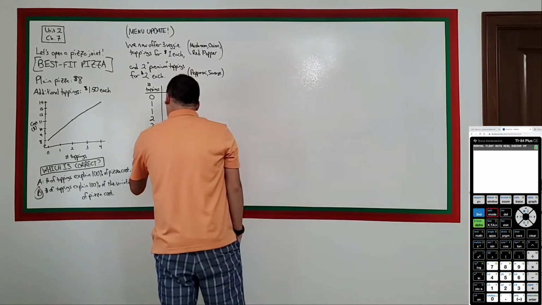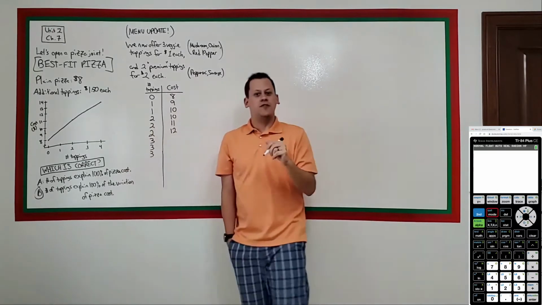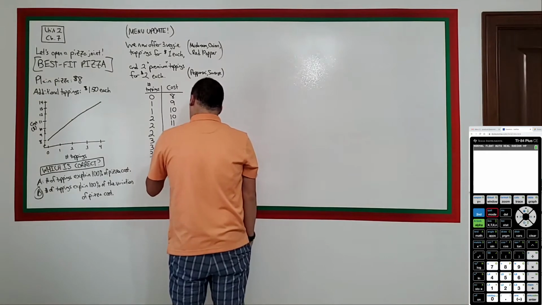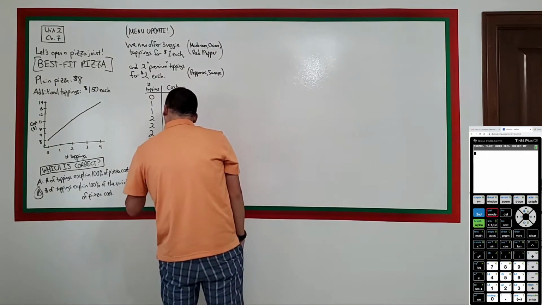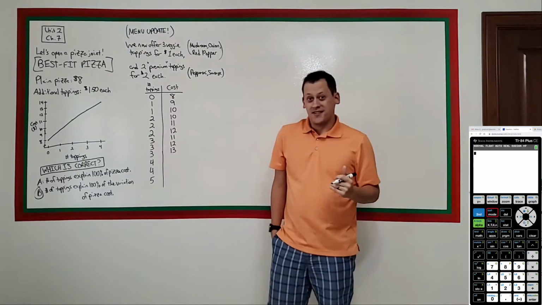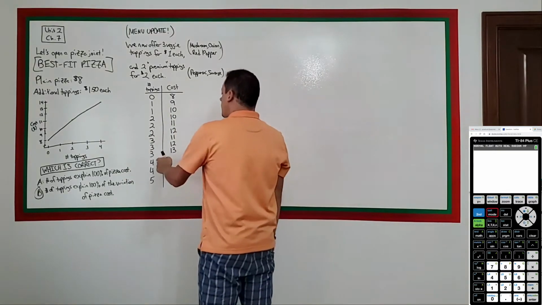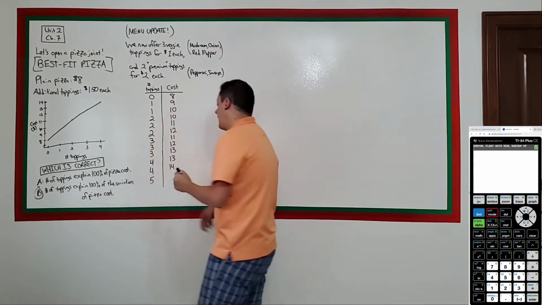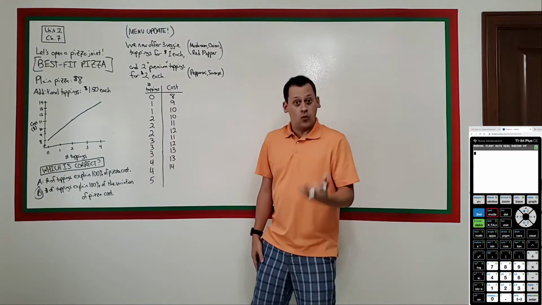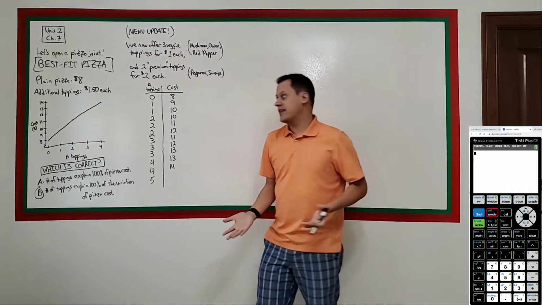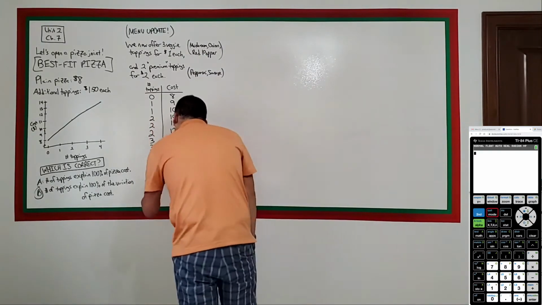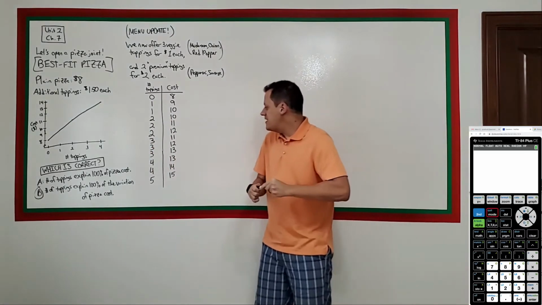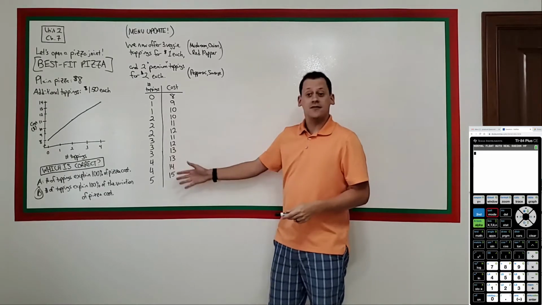We can continue here. It turns out there's 3 different ways to get 3 toppings, and those would cost $11, $12, or $13. If you don't believe me how the rest of this is going, you can verify it on your own. It's not that difficult. For 4 toppings, that would cost either $13 or $14. And 5 is the most number of toppings you can order on a pizza because we only offer 5 total toppings. And if you get all of them, that's going to be a total of a $15 pizza. So we now have all of these possibilities for the number of toppings versus the cost.